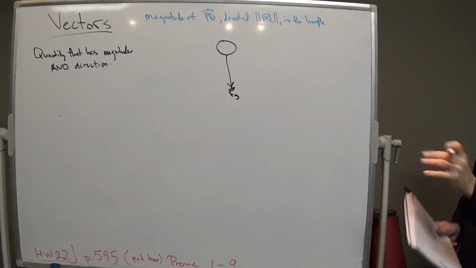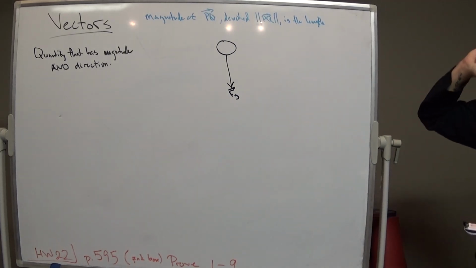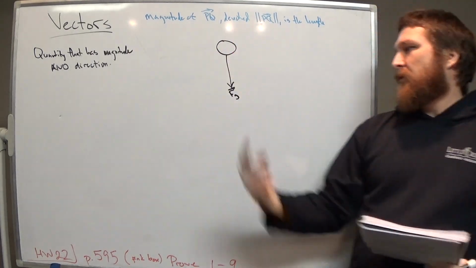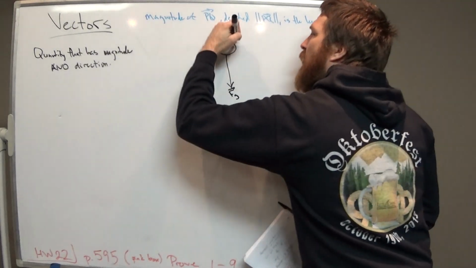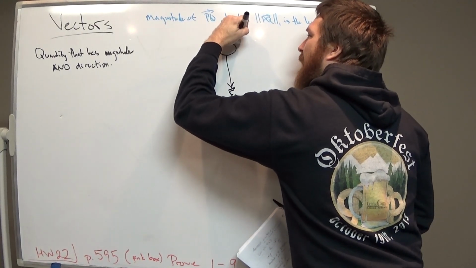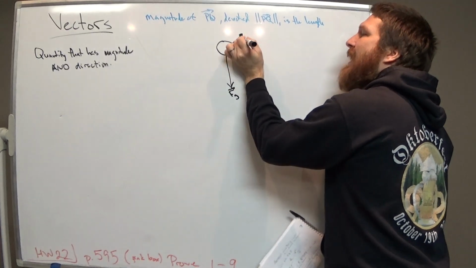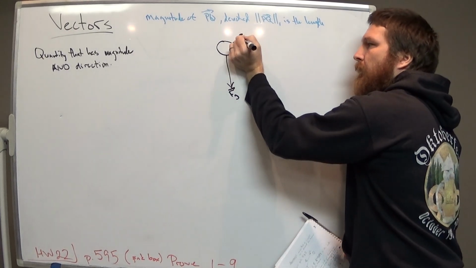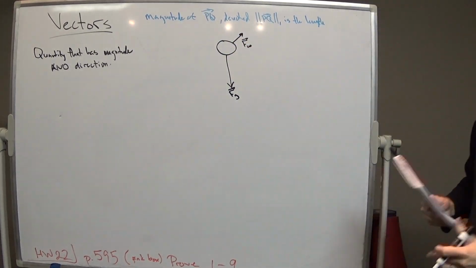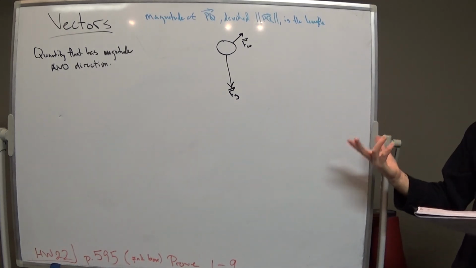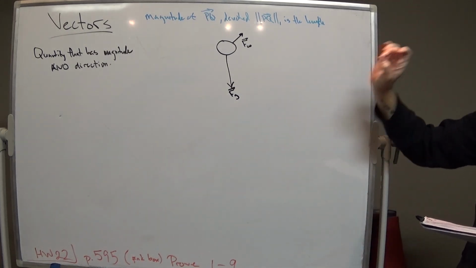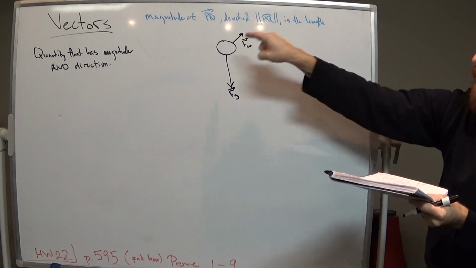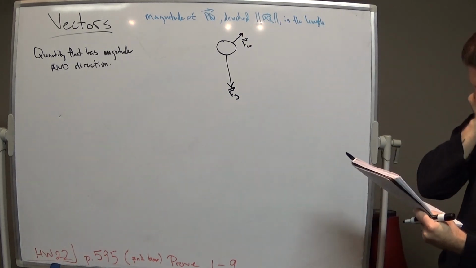But let's say at the same time, when I drop this ball, there's wind blowing. And let's say that there's wind blowing in, say, like this direction. And it's not that strong, so I'm not going to draw it very long. I'm just going to maybe draw like that. And I'm going to call this vector F sub W for the force of the wind. Okay? Now what we can do is say, well, what's the net force, or the resulting force of both of these things acting on this ball at one time?